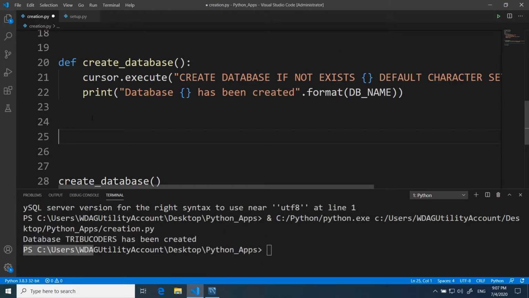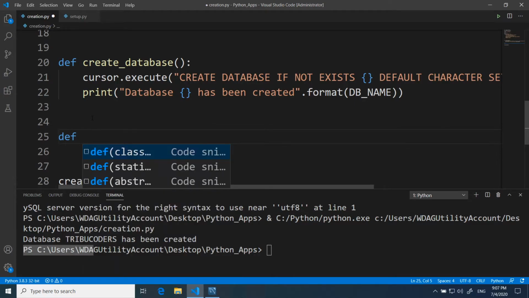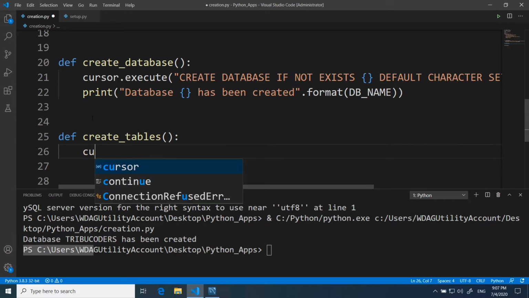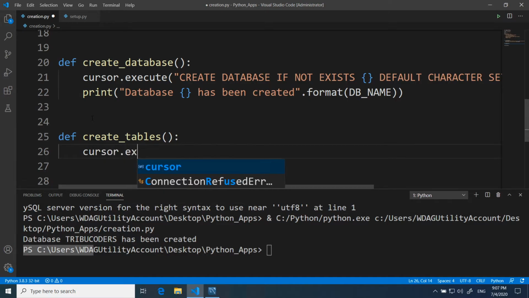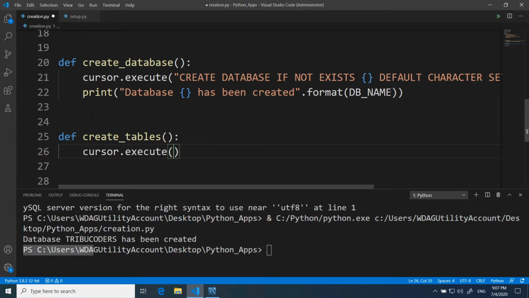And let's define create tables. Then in here we're going to specify, because we can have 100 databases or even more, so let's use the execute function again, but in this case we're going to say I want you to use this database.